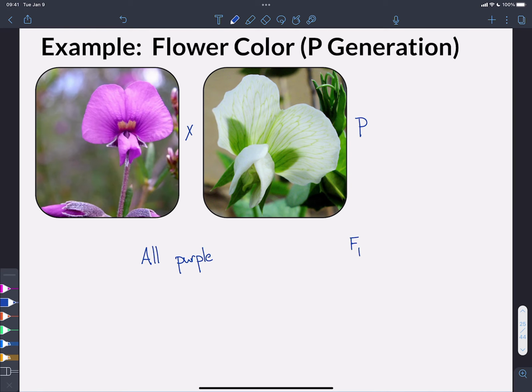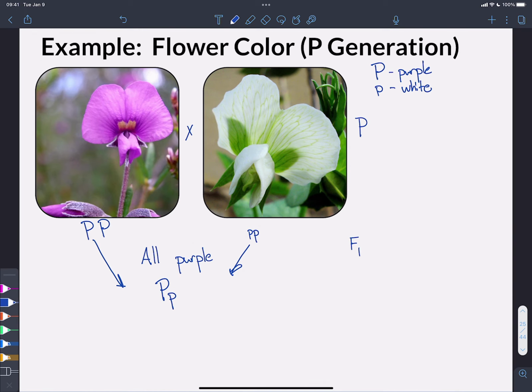But in order to do that, we need to keep track of the alleles that lead to these 2 different traits. What we'll do is we'll call big P purple, and little p we'll do as white. Since these are pure breeding plants, we know the purple flowered parent is big P in terms of its genotype. And we know the white flowered parent is little p. And since big P can only make big P gametes, and little p can only make little p gametes, our resulting F1 offspring are going to be big P, little p.